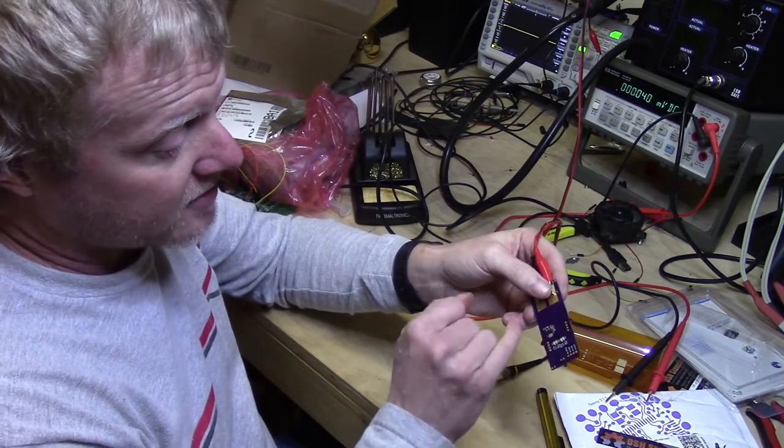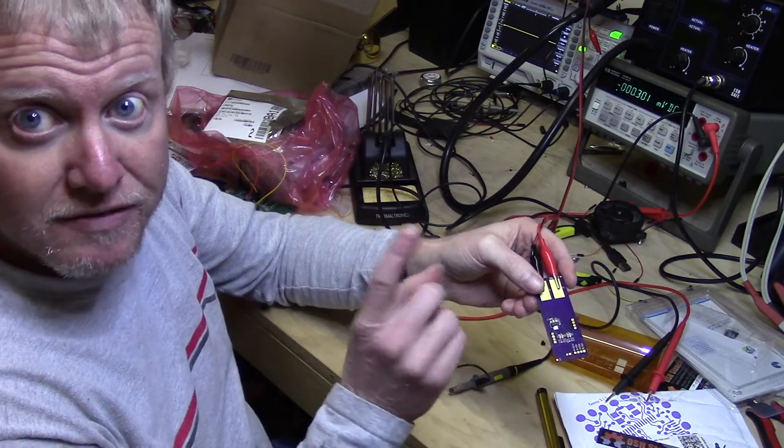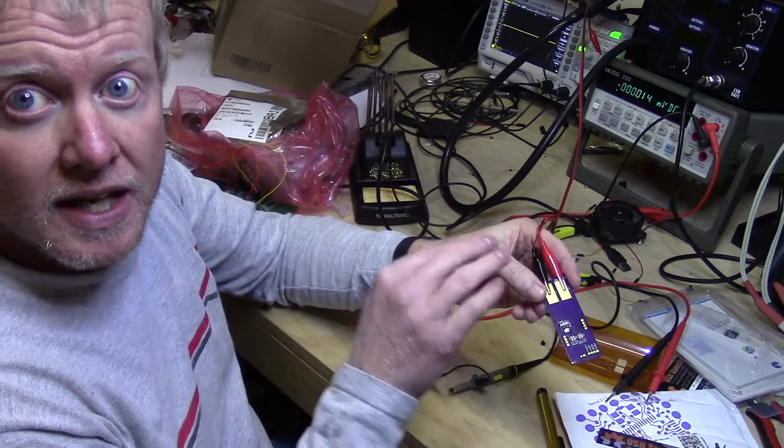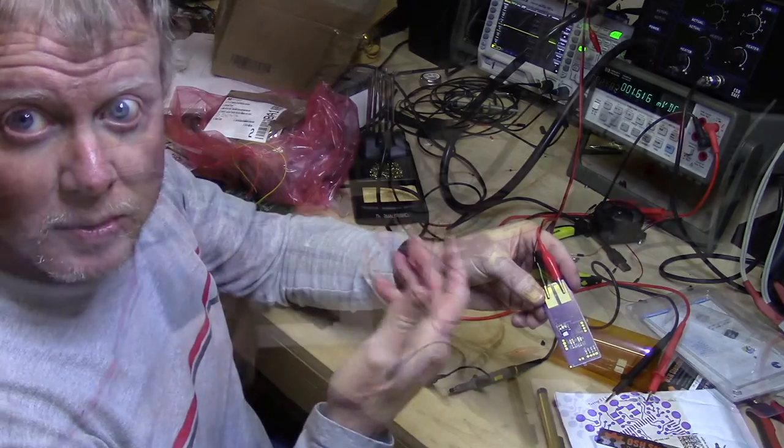One thing I noticed, I'm going to have to touch up. I actually lost a resistor when I was putting on the parts, and I found that resistor. It's tied to the leg here. It must have fallen on the leg, and it actually tombstoned up. I'm just going to pull that off real quick.